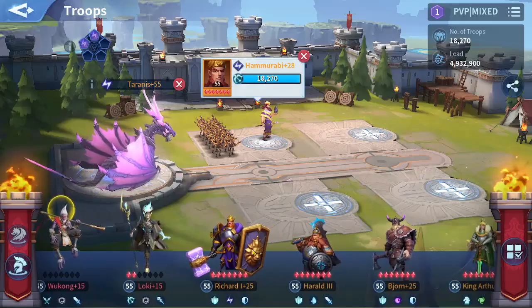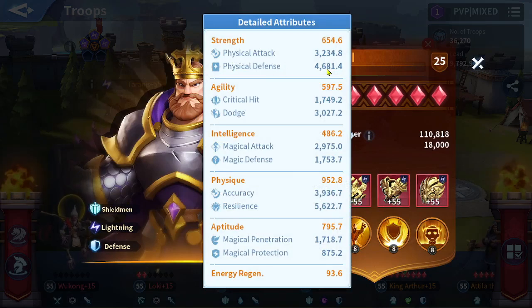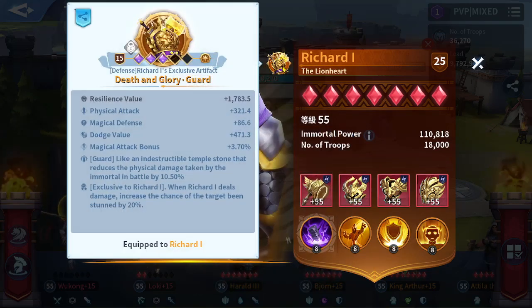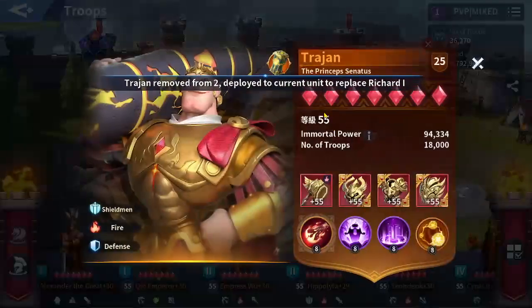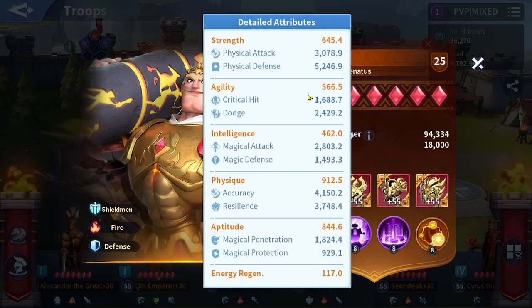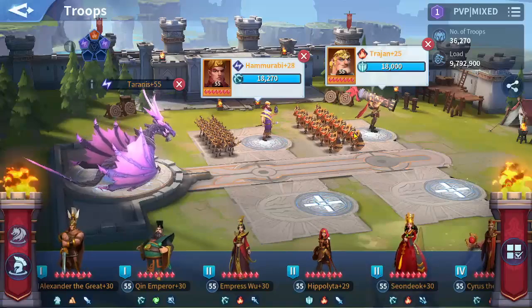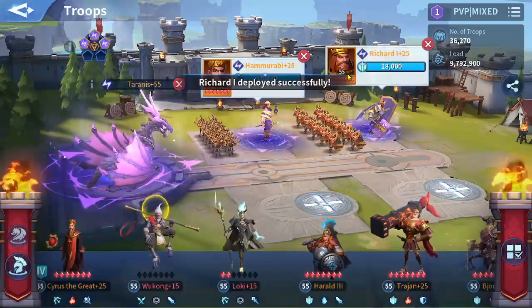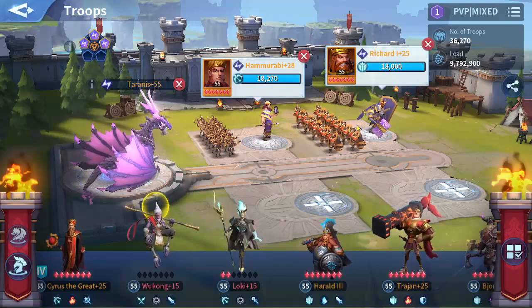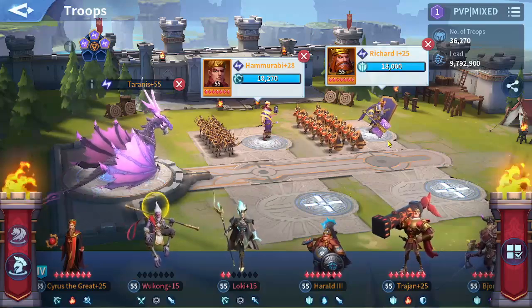For example, I used Richard, and Richard is an immortal that has a massive physical defense compared to his resilience. Here his resilience is high because I'm using a resilience artifact, but for example, I'm using Tarragen with a physical defense artifact, so his physical defense will be higher. That's why I recommend using a physical defense artifact when you need physical defense, and use resilience value, because the front row immortal resilience value is low. That's why the magic damage will be hitting like a rock on these defense rows.